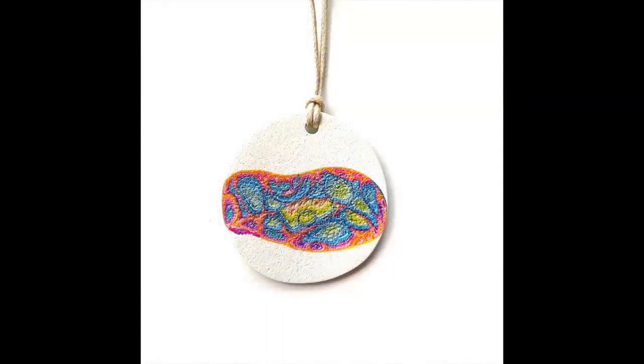Heidi's class is coming up and her bonus alone is worth the price of the class — what she does with scrap and making tube beads is enthralling. That piece has about eight colors, which is quite a feat to get eight colors in with no muddiness, and that's down to the clays — they hold their own when mixed among other colors; there's no bleeding. It's a really good solid clay for multi-layered work. I often use a primo pearl with a little bit of white opaque clay to make the metallic clays jump off the surface more.